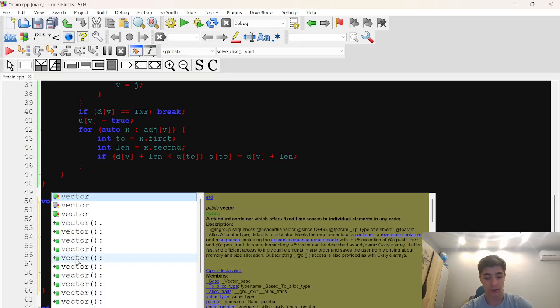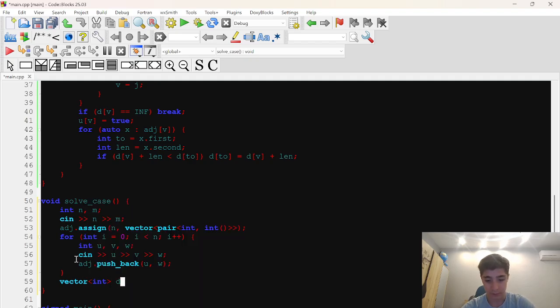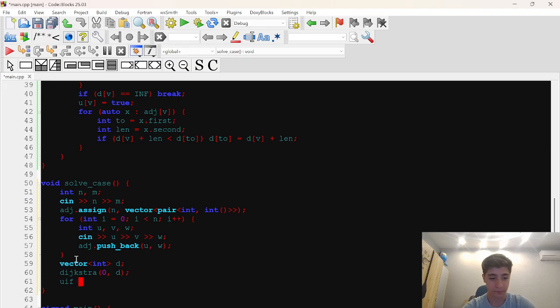And then I need to make some vector int d, extra 0 and d, and then if, wait, yep, it's void, but if d0 is equal to the infinity, then cout -1 and return.